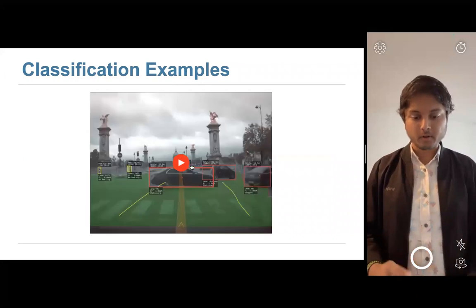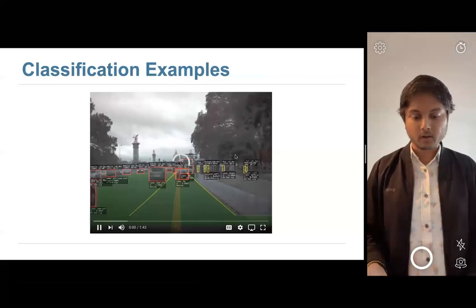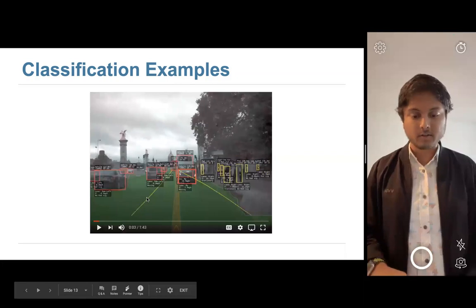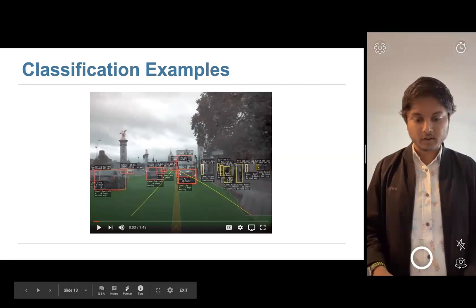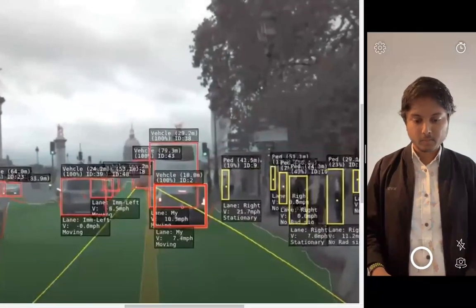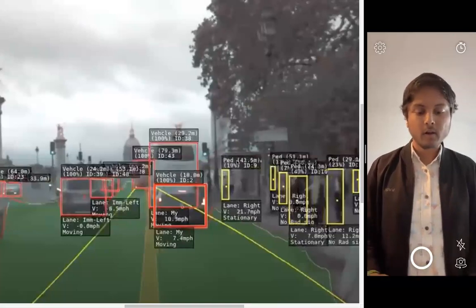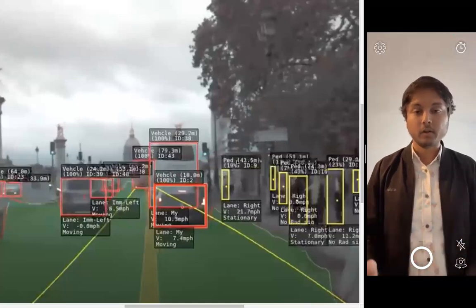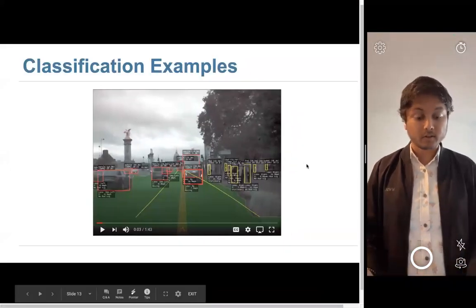Another cool example that I want to show you guys is in self-driving cars. So classification is used all the time. I did a lot of work on this at Tesla. Basically, what you're seeing here is an image from a camera shooting out of the front of the car, and it's seeing the world around it. If I zoom in a little bit, you'll see it's picking up this bus, and at the top it says vehicle. And it's picking up a person standing on the sidewalk, and it says P, so pedestrian. So it's classifying what category each object is in the scene. This is a really important task in self-driving because you need to understand the scenery around you. And so classification is used there.